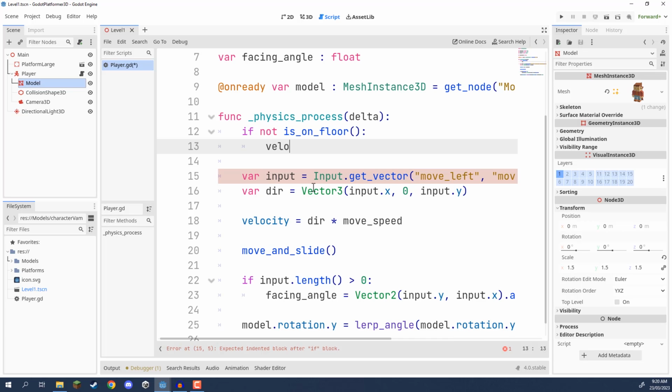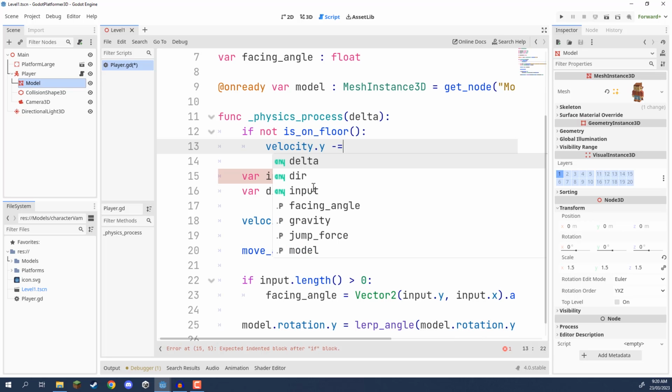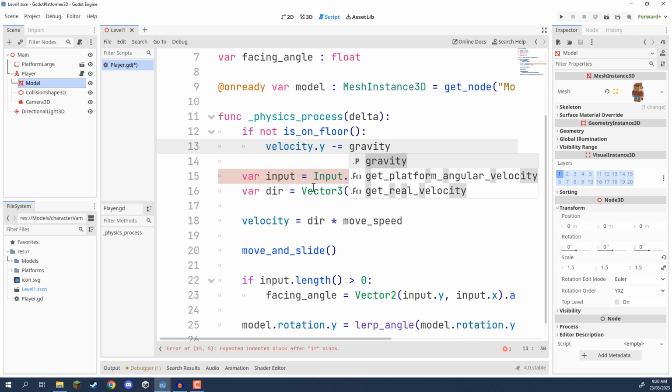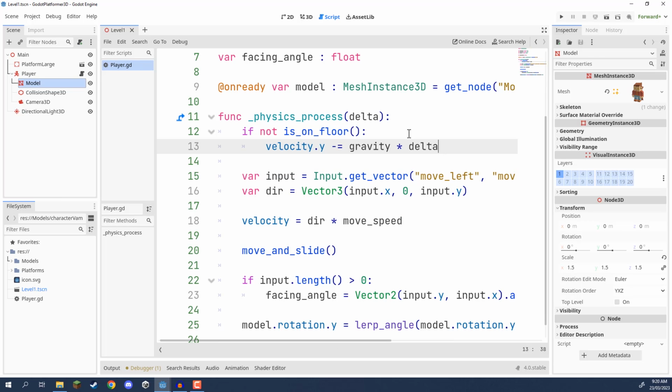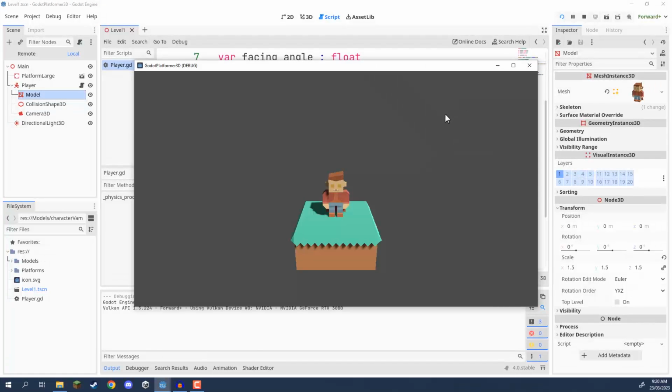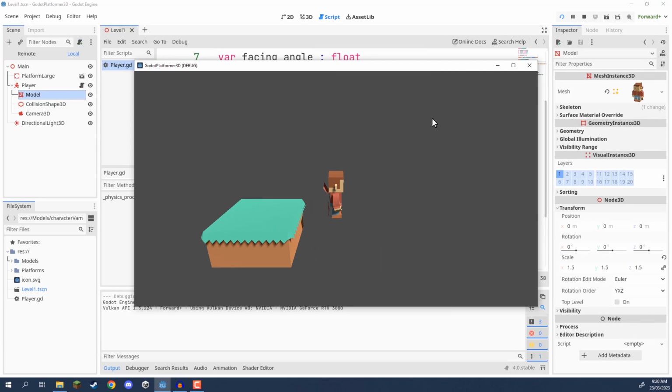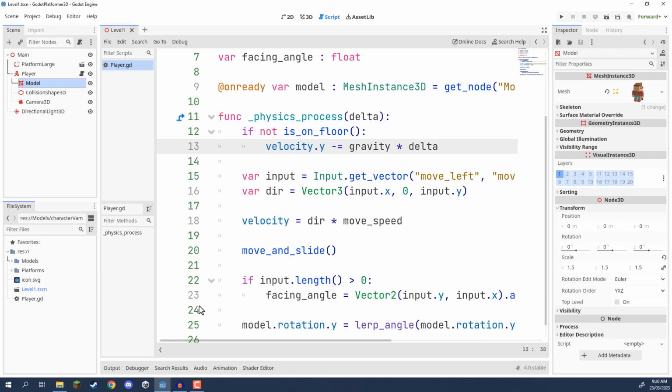And to do that, we're going to go velocity.y -= gravity, okay, multiplied by delta. So we can save that, press play, and now if we walk off the edge, still not working. And the reason why is because down here where we are setting our velocity, we are setting our velocity to be equal to direction multiplied by move speed.